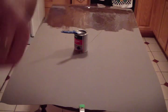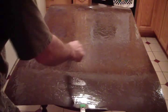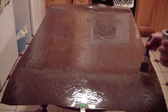Okay, right now I'm just brushing out some unusually heavy deposits where it might have collected in one area, or I didn't smooth it out good enough. And this piece is about ready to just start curing. I'm going to let it cure about 15 to 20 minutes.